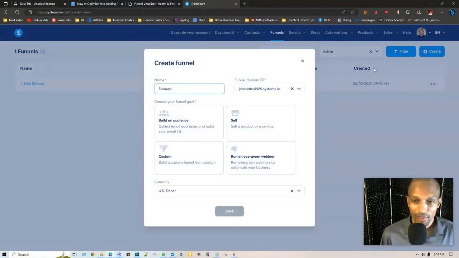Now I'm using the free option. As you can see, I used it about a year ago when I was just doing a demonstration, and I believe you can only do one funnel at a time. So I'm just going to test to see if this will actually work, but if it doesn't, I'll just delete the previous one and create another one from scratch.